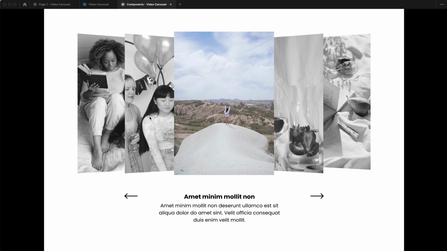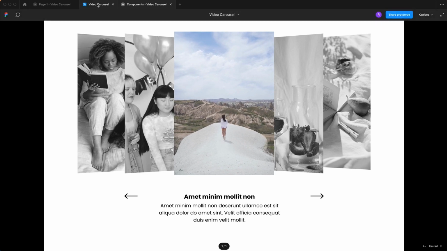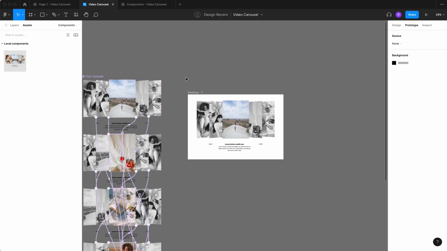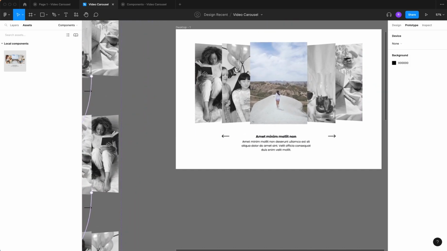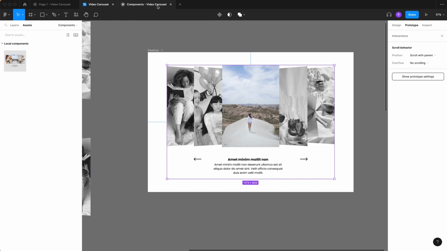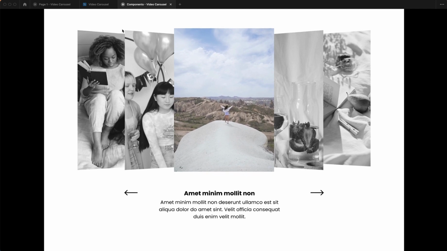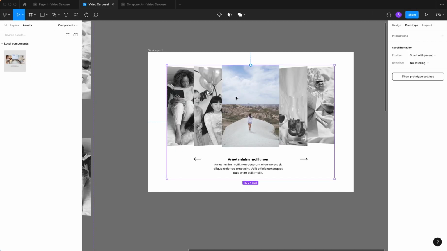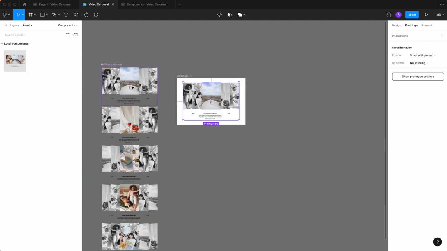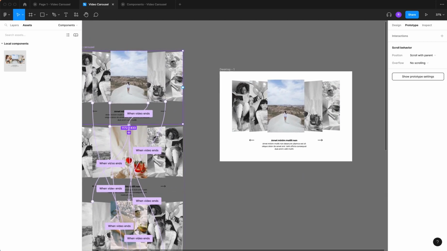As I told you, it will sometimes take time with Figma to link everything, so it is still taking time. Let me just see if everything is done now. Alright, our prototype is not working. One minute guys, I'll be back to you.